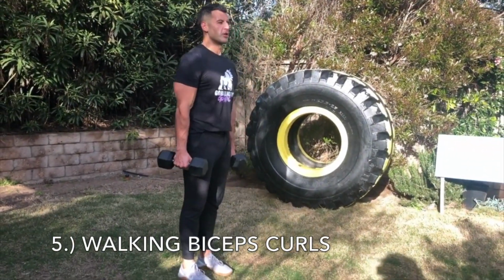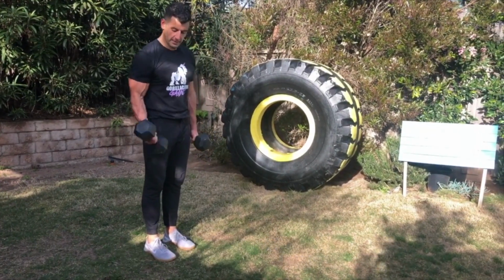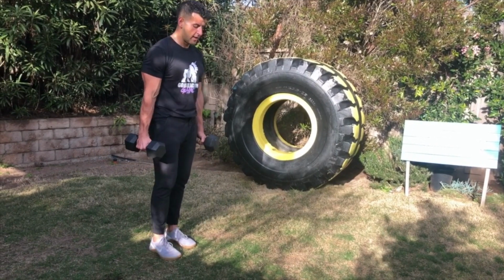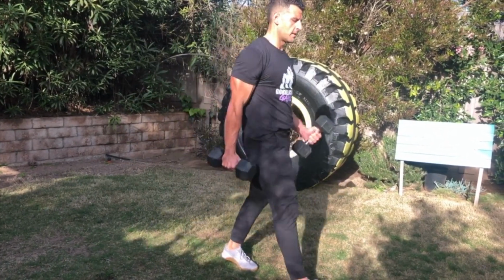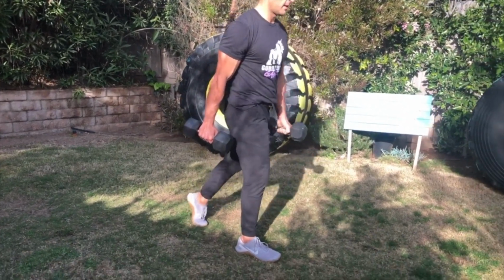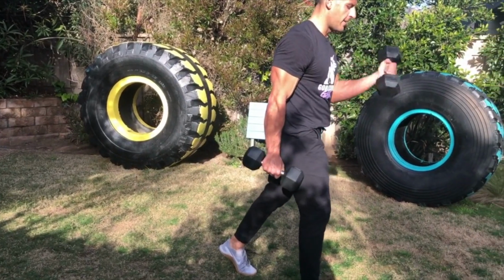Up next, walking curls, same concept. Whatever foot you're stepping with, the opposite hand is doing the curl. This can be a hammer curl, or it can be a twist curl, totally up to you. I'm gonna step, twist, step, twist. Keep repeating that pattern and working that.